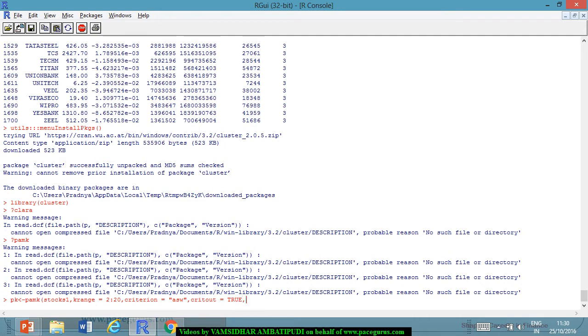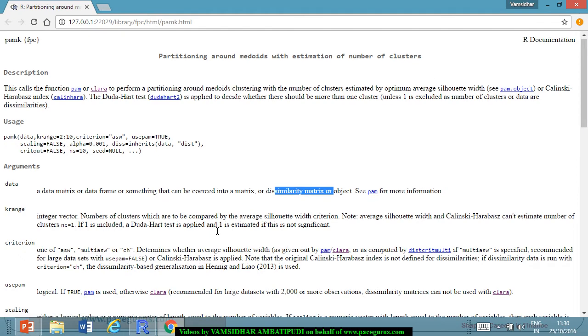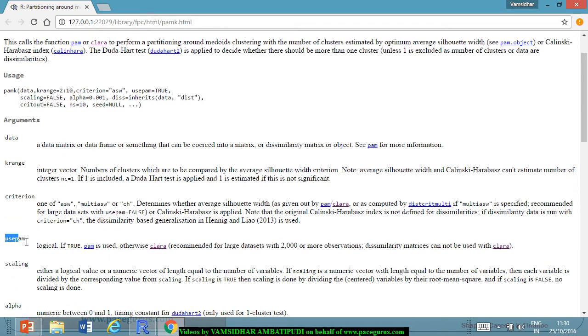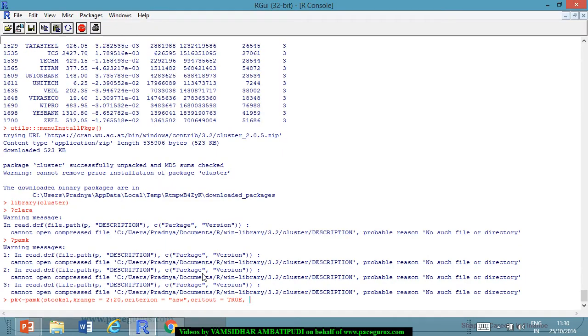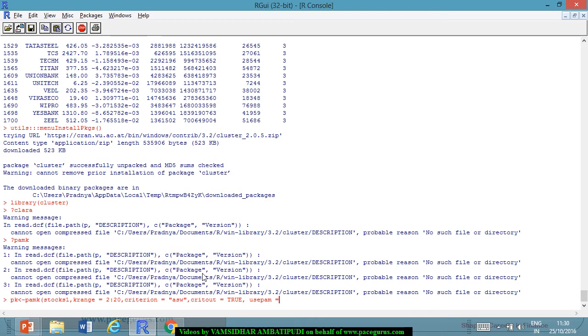And as we have said, it will execute either the PAM or the Clara function, so I have to specify which one it uses. We are using Clara, so I'll set usepam equal to false.